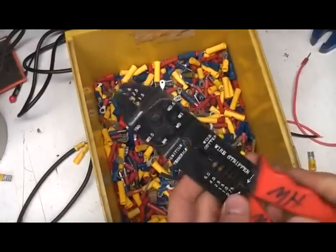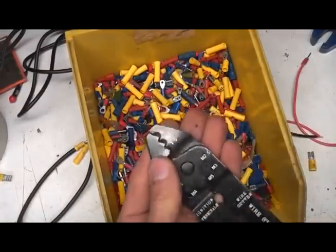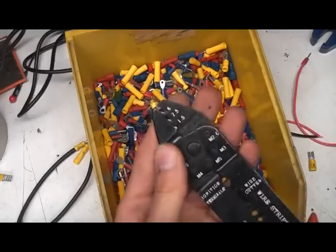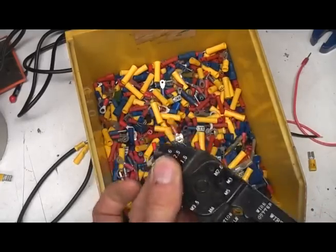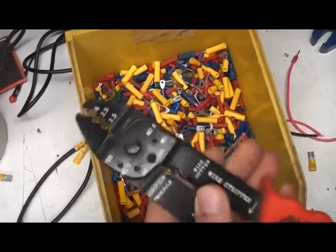This is not a crimp tool. These things are utterly useless because they don't give you any guarantee of how much crimp pressure is applied. They're just an absolute joke. However, there is one and only one reason that you should own one of these.